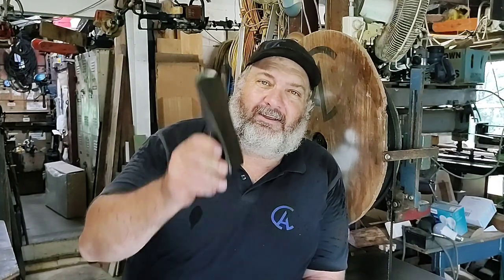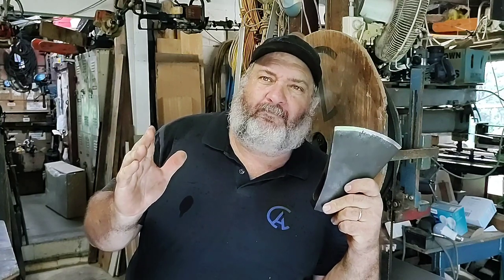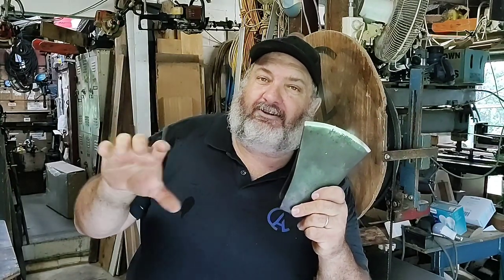Today on the channel, we're going to make a handle for this axe head. It's not going to be a standard full length axe handle. It's going to be a shorter axe handle, about that long. The reason I want to make a shorter handle for this axe head is I want to use it on close up work for when you're chipping away and taking a knot off or taking just a short bump off a log or whatever you want to use it for, trimming down things, etc. I've got several hatchets and tomahawks, and yes, they are good, but I wanted to do one with a full side axe head, but I needed a short handle so I had better control over that head.